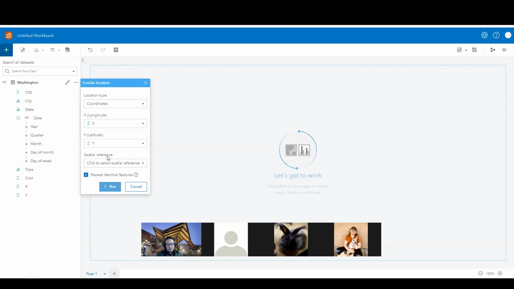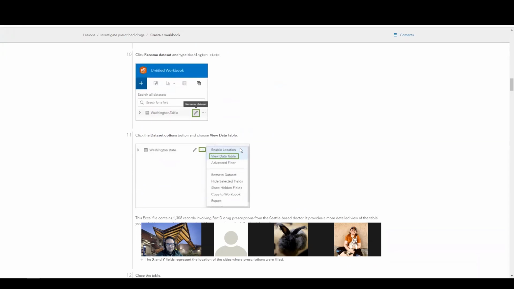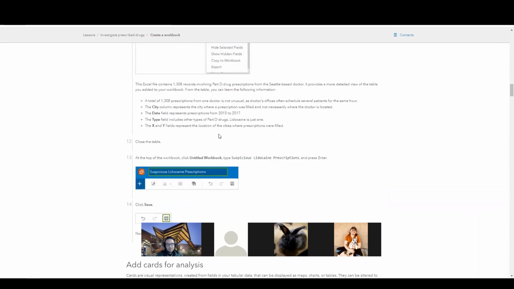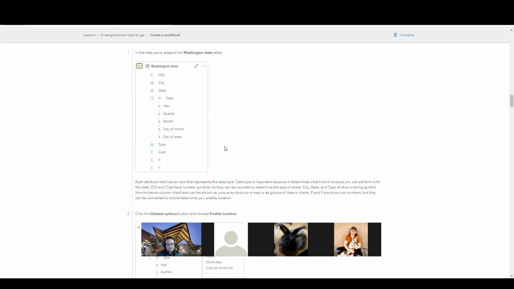Next thing would be to identify what would be our spatial reference or coordinate system. I may not follow the exact structure here, but I'm trying to go through the exact steps as much as possible.